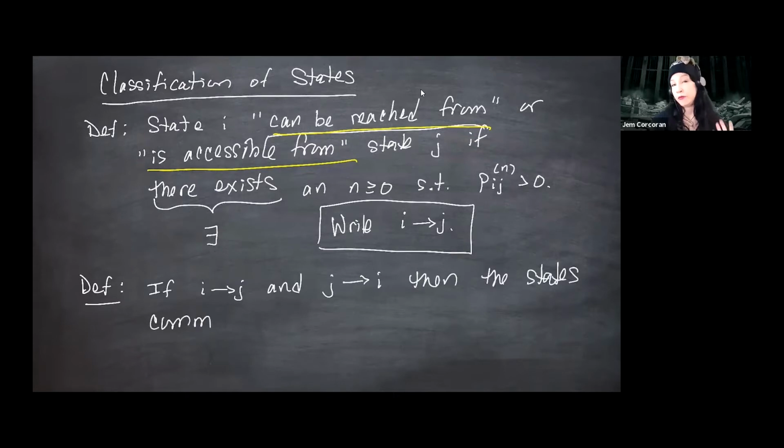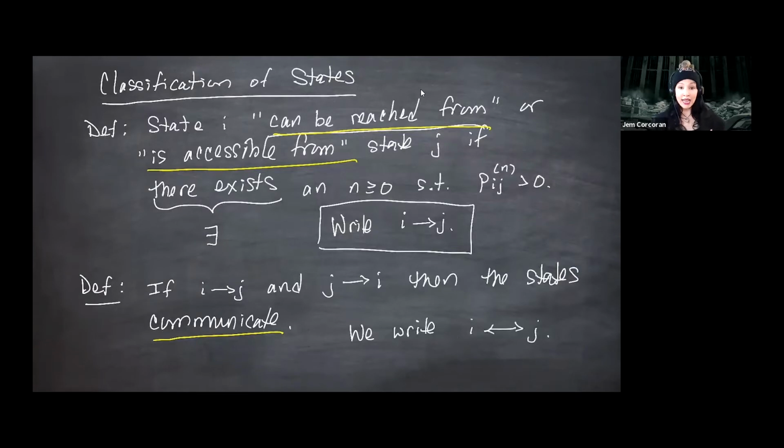So communication in Markov chains is always a two-way thing. And if you are reading Durrett, it's going to look like a one-way thing. But then you'll notice that he only uses it after he's grouped states into classes where every state in the class you can go from every state to every other state. So he doesn't say you can go backwards, but in that class, you can go from every state to every other state. So you can go both ways, but Durrett does not look like he's saying it's both ways. And so we write a double-sided arrow.